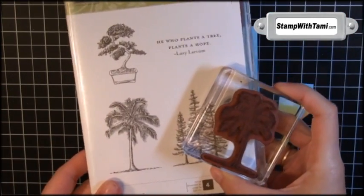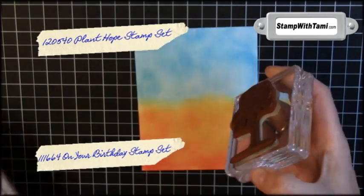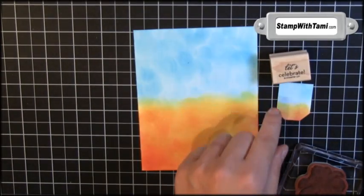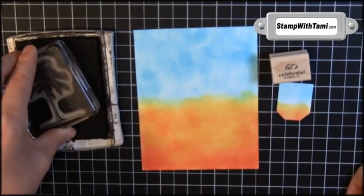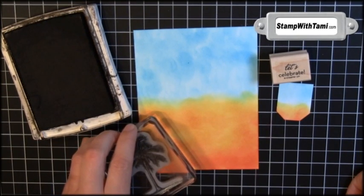And now for some fun in the sun, I will be taking the palm tree from the Plant Hope. This is clear mount. It also comes in wood mount. Our words are from the It's Your Birthday stamp set from Stampin' Up. So we're going to stamp our palm tree in the Basic Black, and we're going to go way down here and a little bit at an angle.